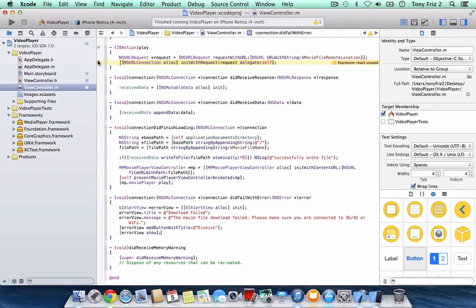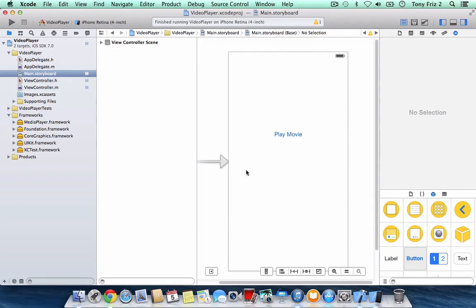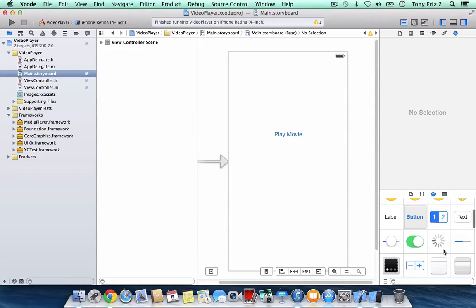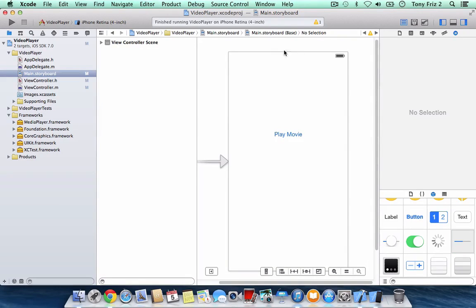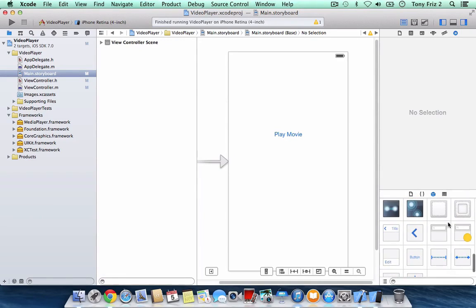Fortunately, there's an object called a UIProgressView, indicated by this icon here, and by default, its value ranges from 0 to 1. Before we add our progress bar to the view, let's first add a semi-transparent black view on top of the entire view that we already have to make the user aware that they need to wait for this download to finish before they can do anything else with the app. So, in your object library, look for UIView, and that looks like this.